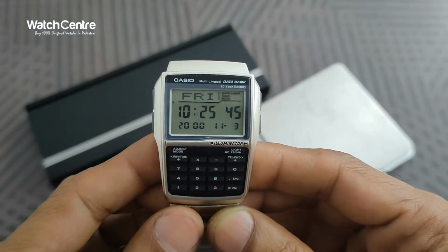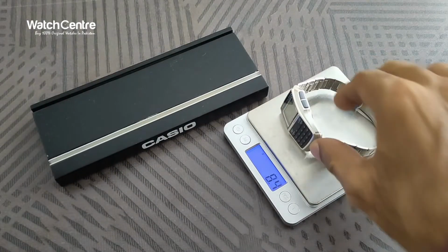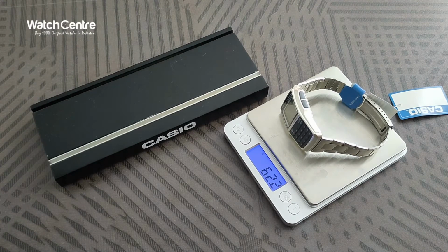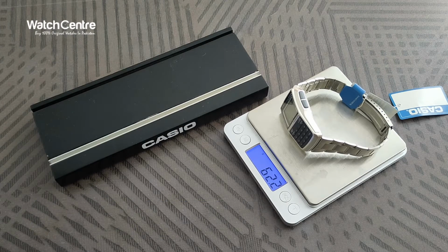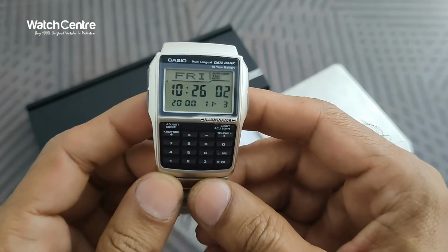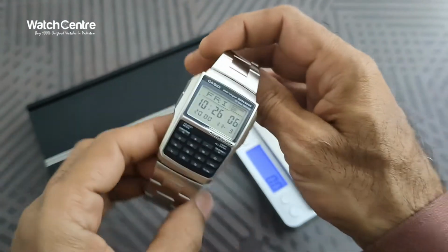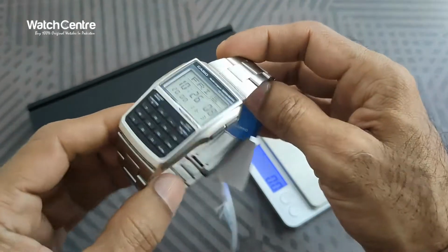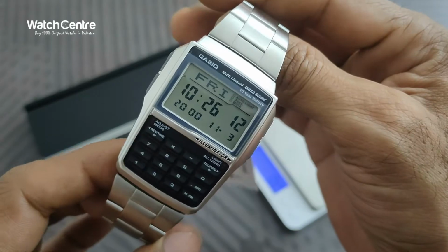So we will check the weight of this watch in gram. So viewers, the weight of this watch is approximately 62.2 gram. 62.2 gram is the total weight of this watch, so it's not heavyweight, although it's in chain, but the weight is 62.2 gram.